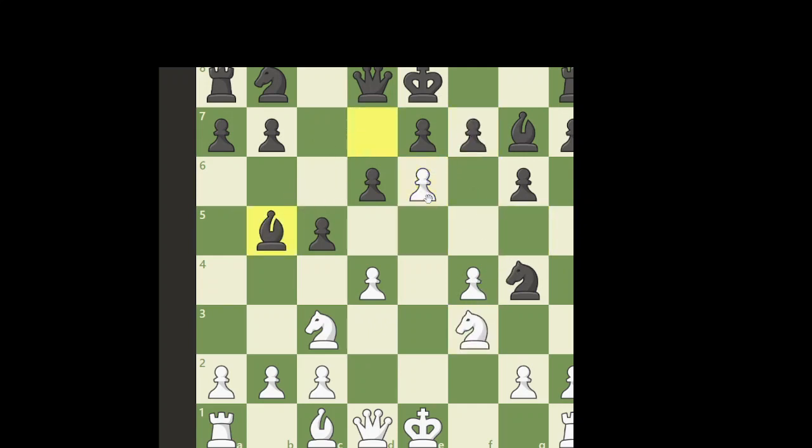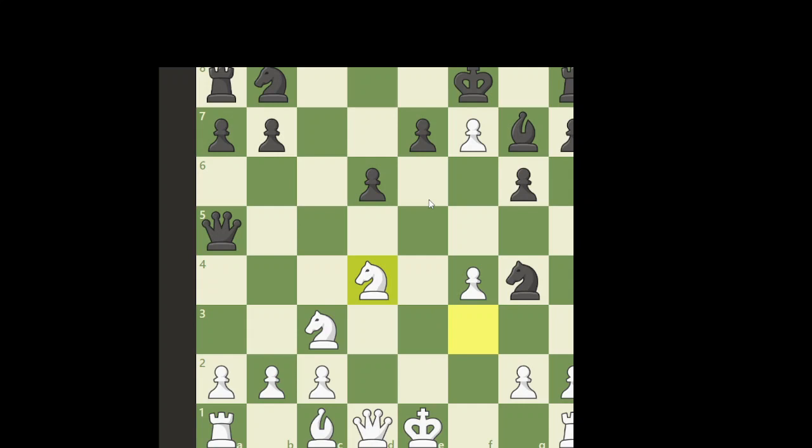Okay, also there is bishop b5, and after this black has two moves. First king f8, and the second move is king g7. After king f8, knight b5, queen e5, again very logical, c takes, knight takes.